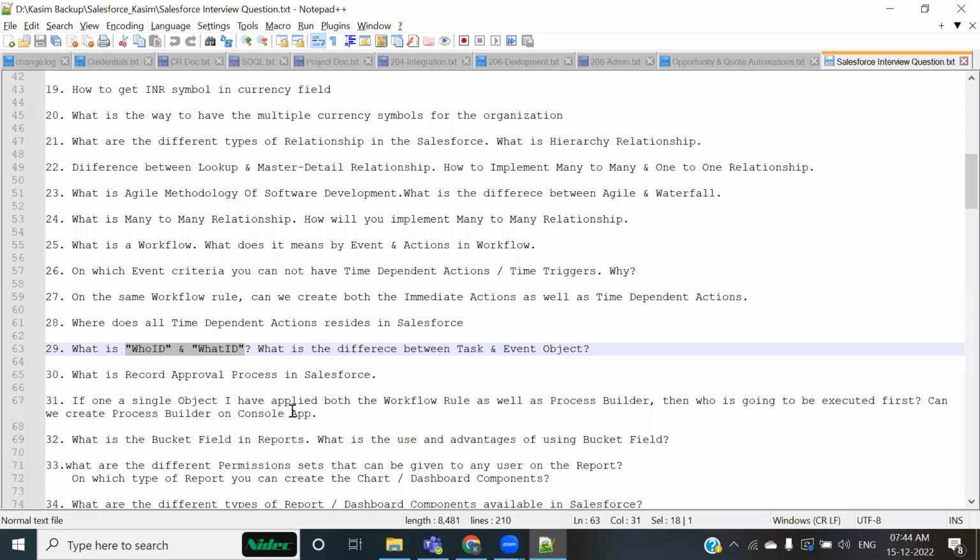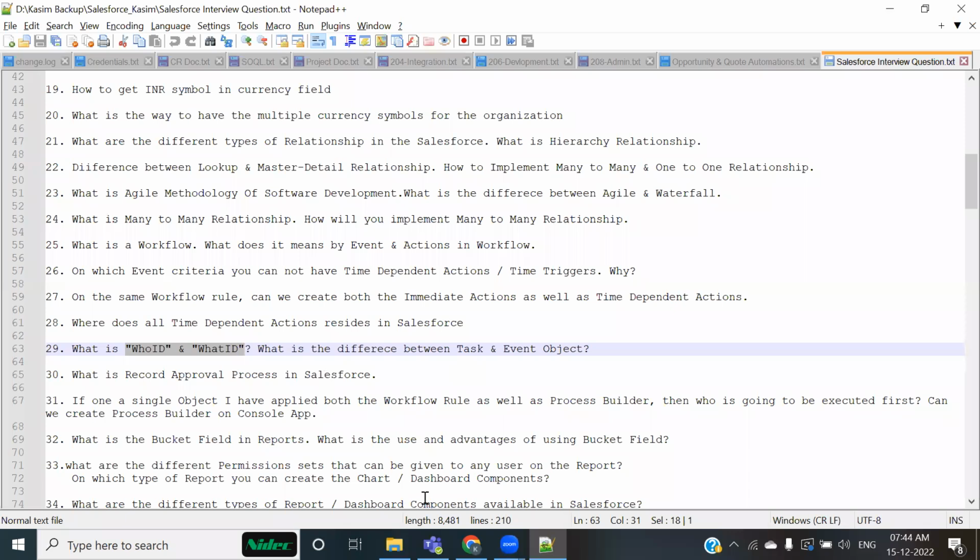You have control over your anxiety. You have practiced it well during the mocks and everything. You are confident enough and have good communication. You could definitely clear that. So that is not the ultimate goal. The ultimate goal is to survive in real-time scenarios, right? WhoID and WhatID is a very important thing that we should know about when we are discussing task and event.